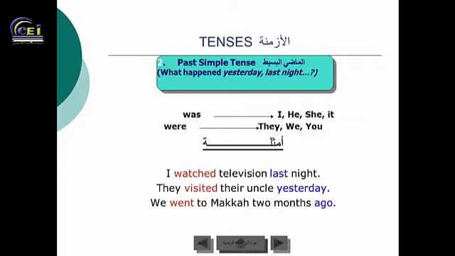The verb is in the past simple with d or ed and ied. But another verb is, say, went. We went in the past because went is the past of go. We went to Mecca 2 months ago. This sentence is also in the past: went, not ed or d or ied, but still the past, because went is the past of go, and "ago" is the key word in the past simple. Three sentences in the past simple tense.